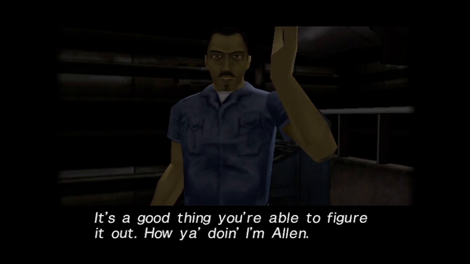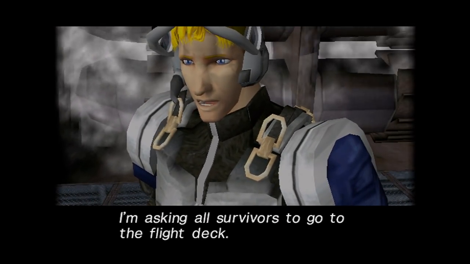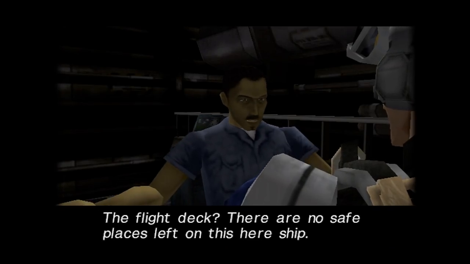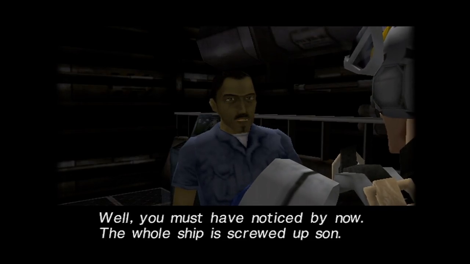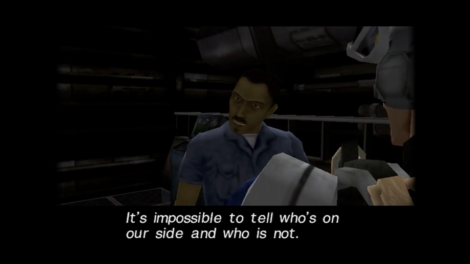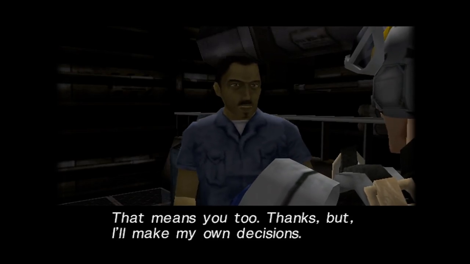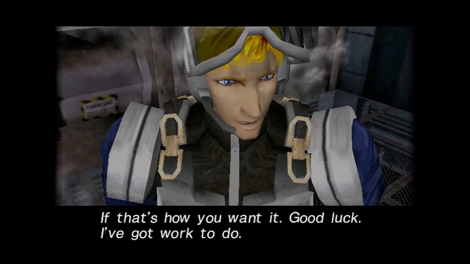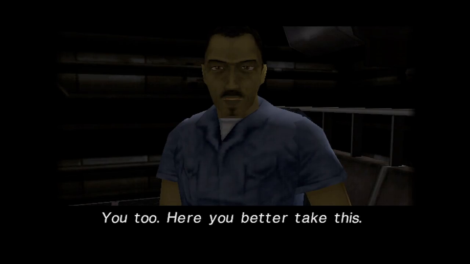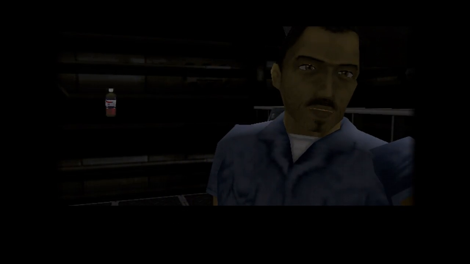Oh, it's a good thing you're able to figure it out. How you doing? I'm Alan. I'm Sergeant Ingalls from Spark. I'm asking all survivors to go to the flight deck. You should go there too. The flight deck? There are no safe places left on this here ship. Well, you must have noticed by now the whole ship is screwed up, son. It's impossible to tell who's on our side and who is not. I just did that, you though. You can't trust anyone but yourself. I literally just did that. That means you too. Thanks. But I'll make my own decisions. That's how you want it. Good luck. I've got work to do. Be careful. You too. Here, you better take this. By the way, son, thanks for saving my butt. Thanks. It's the cherry flavor. That's the best kind.